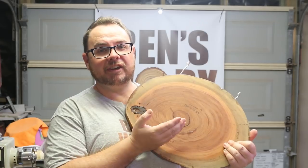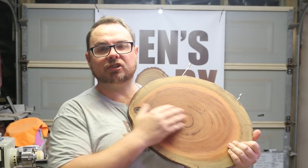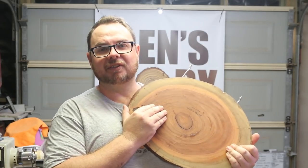I finished the back off with my stamp and a couple of coats of wipe-on poly, so it's now protected from the weather.